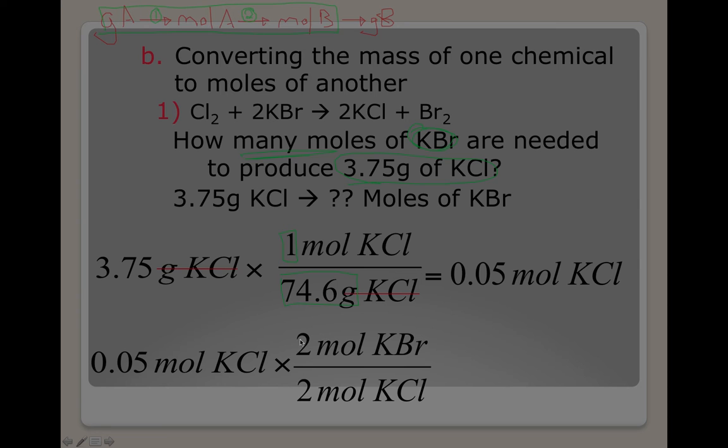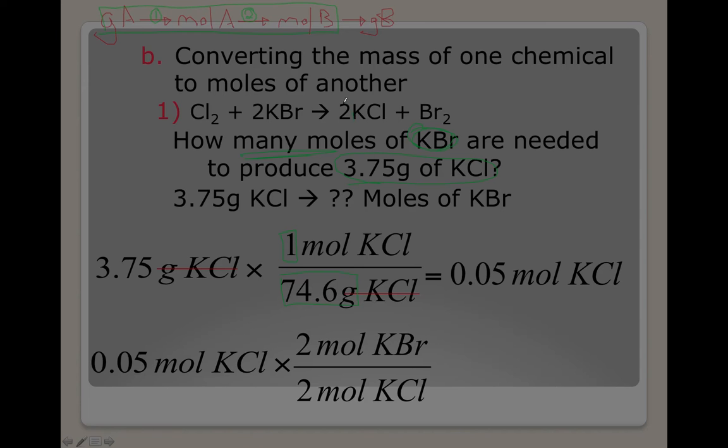Now notice the numbers here are not 1. I had said that 1 goes in front of moles. However, that's only for the first step involving moles and grams. Down here, when it's a mole-to-mole conversion, just like we did with the mole ratios in class, I have to look at the coefficients. So the coefficients are up here.